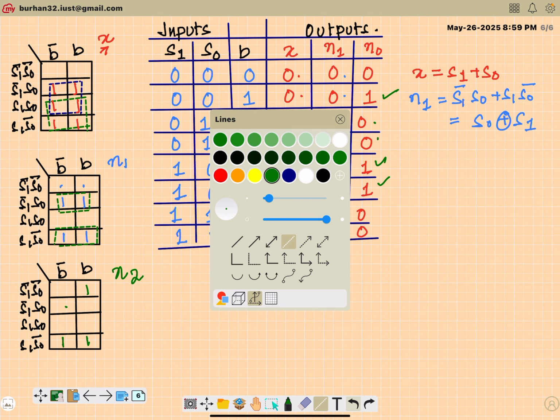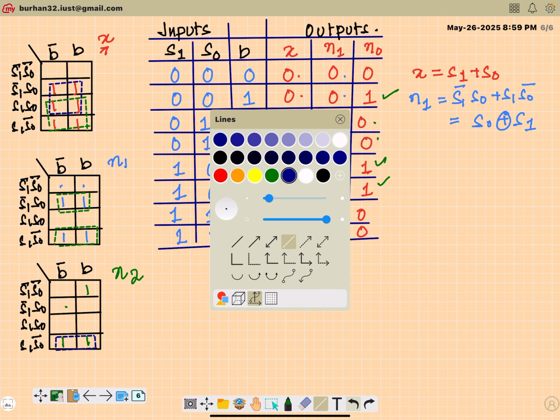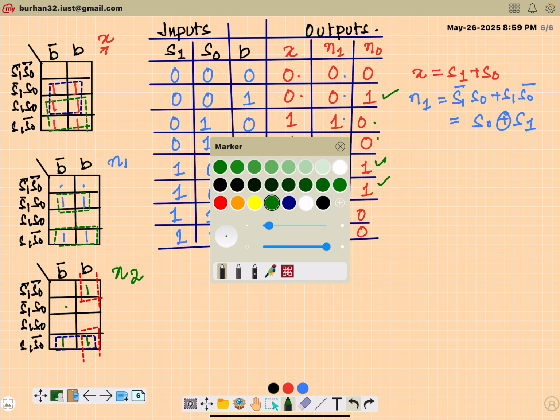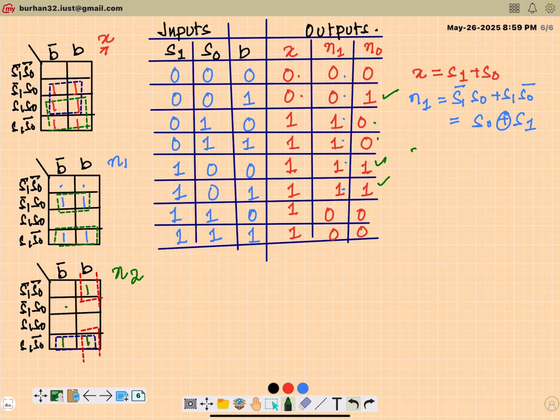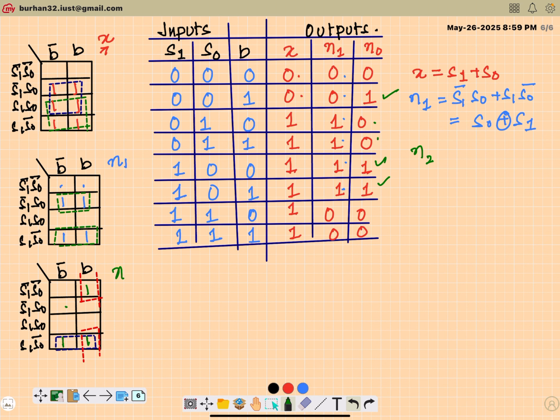Maybe you can come up with combinations like this. Then I can fold it and have another adjacency like this. This will give me an equation for N2. Sorry, N0 it is. It is N0.